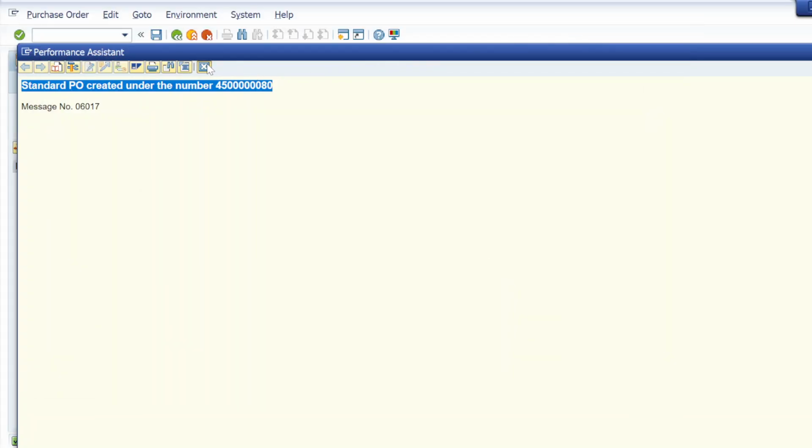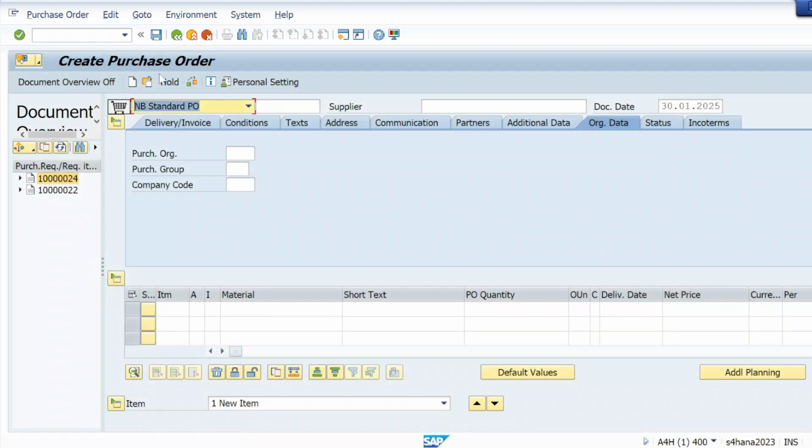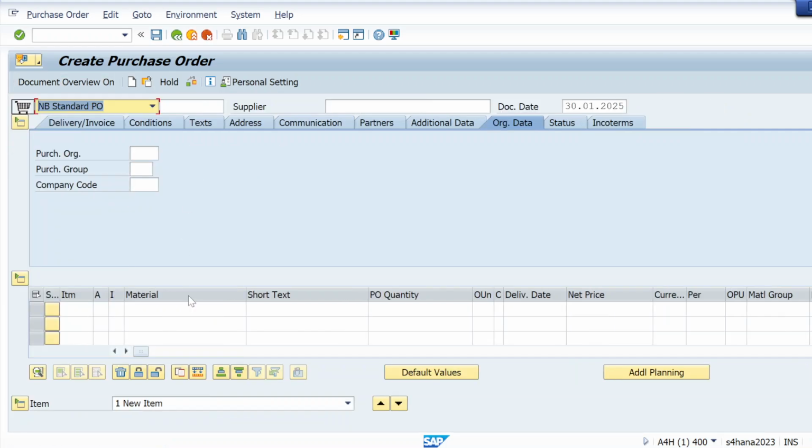Okay. Now I will use the same T code, ME21N, and I will open the document overview. And here in item overview, once you go here, you can see the purchase requisition field is there.